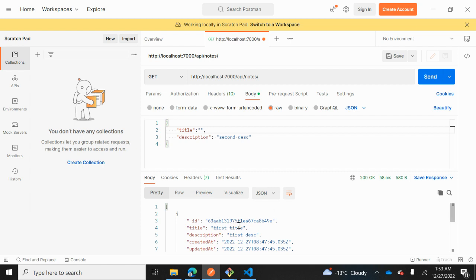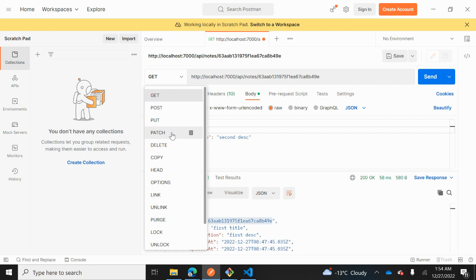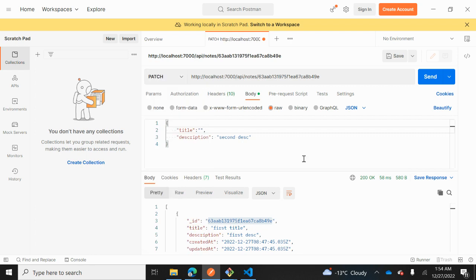So I'll try to update our first data, first title. Let's copy this and pass it as our ID, and select this patch route, patch request, and let's do updated first title and updated second description.